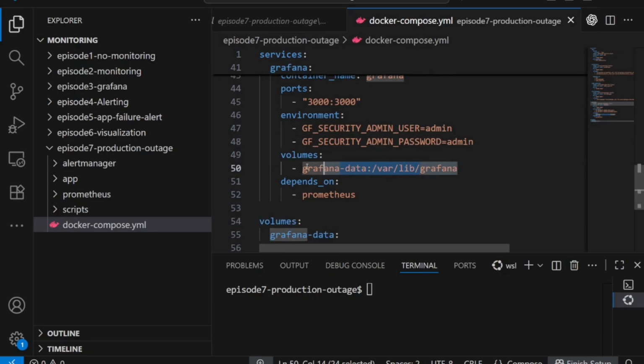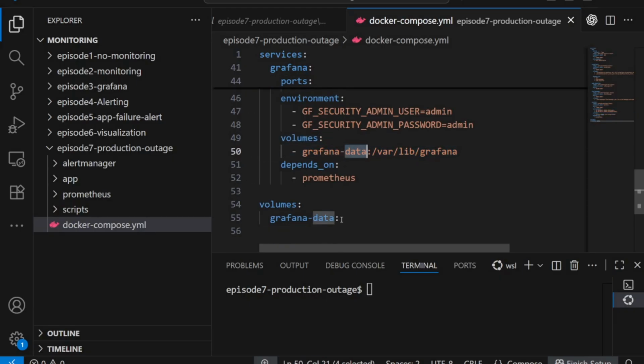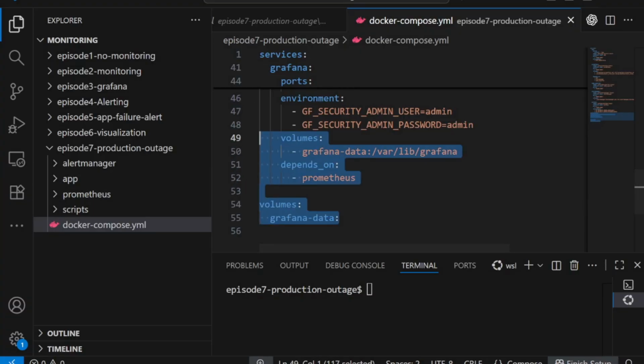Here, if you see, I added volumes, grafana_data, and we also need to add it at the end as well. This volume will not affect your dashboards. For example, if you shut down your container, your dashboard's data will not go anywhere because we are creating volumes so that all our data is stored in this particular Grafana data volume. So it keeps all dashboards and settings safe even if I run docker compose down. This is what makes our monitoring setup production ready.